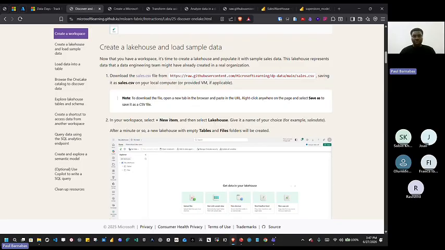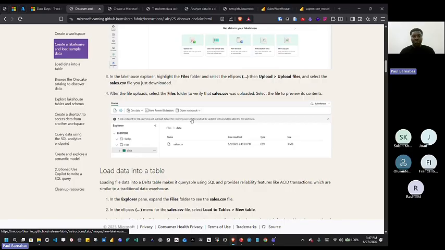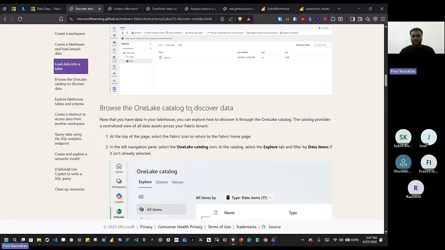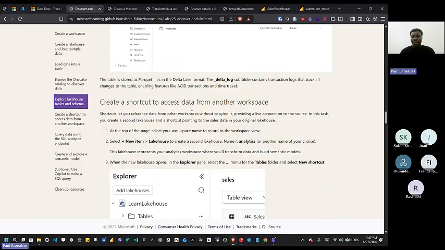So we intended to use this sales.csv file the last case, and it gave us an issue. I was thinking it was as a result of the setup, but it wasn't. It was the data. That's why I have provided us with a new data set. So instead of you using this sales.csv file, use the data set I provided for you for the test. So just follow through how to create your Lakehouse, right? How to upload your CSV file, so ensure to run all these practicals. So you can just follow these steps one after the other, and you'll be able to catch up with us at the practical level.